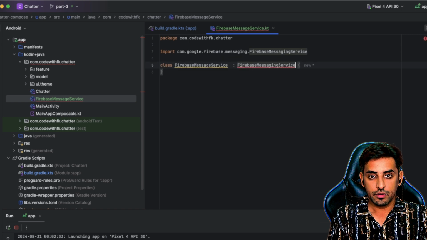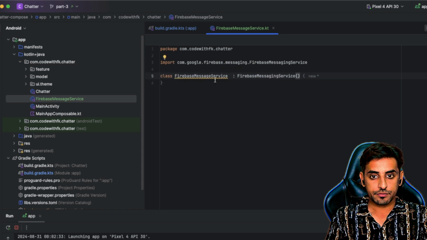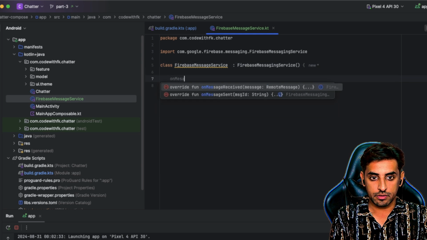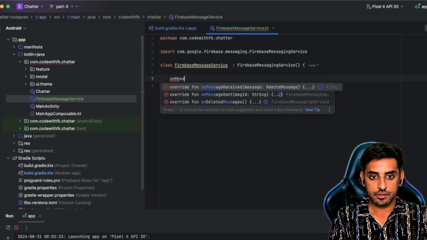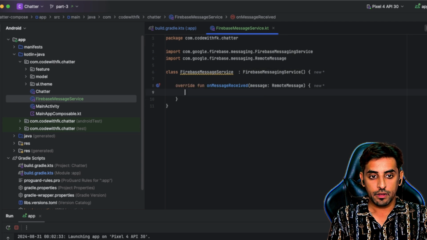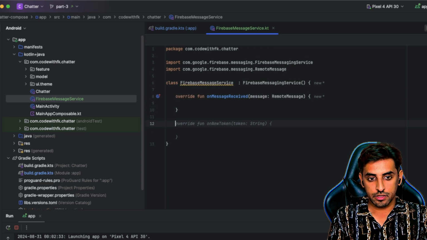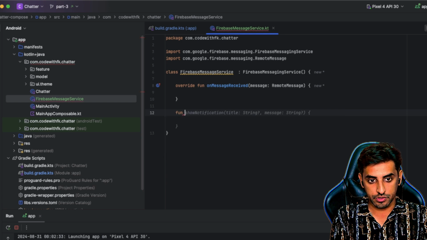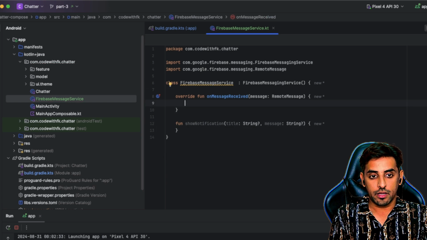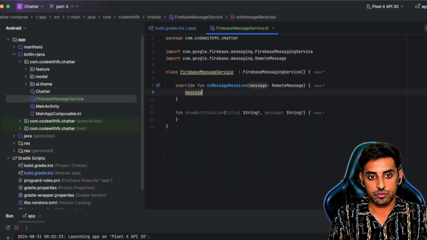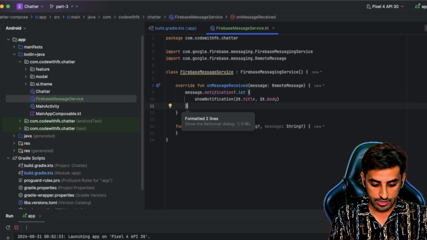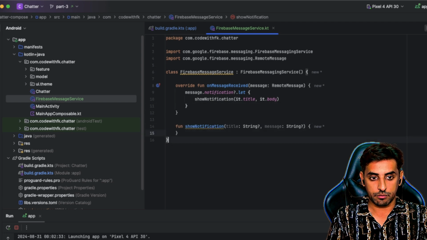Okay, so we'll do this, and over here we'll see on message receive. Okay, so this is the function, the first thing that we'll do, and then over here we will write another function like this. Okay, and now the next thing that I'll do is that I'll see if the message dot notification is not null. We'll get the body and stuff from there, right?